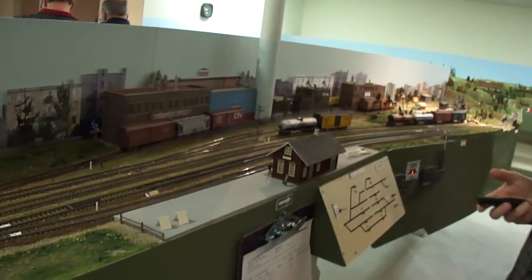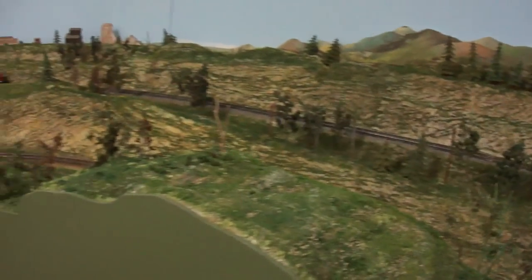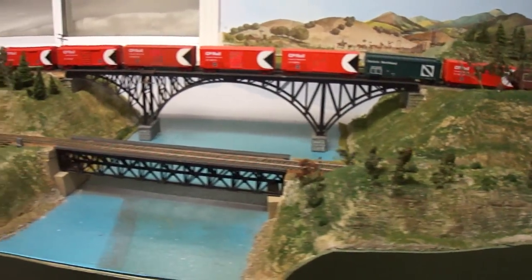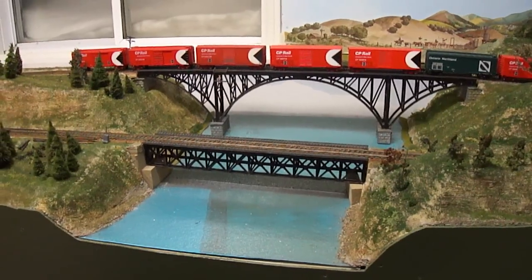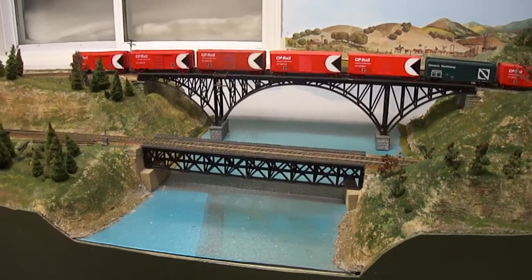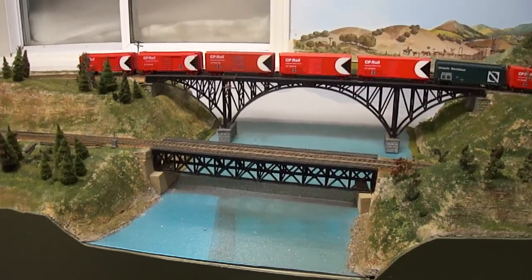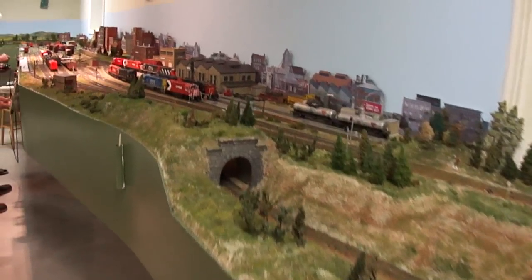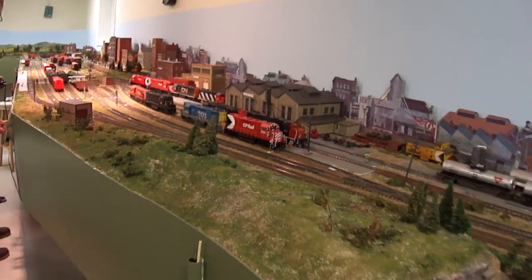So then from Napanee, we head out and we're now going to Kingston. Nice long runs here on this stretch. So we're going through a tunnel, and that helps to give some visual separation. Sure. Now we have a big river here. That's probably the Cataraqui River. Oh, okay. So that's the bridge to Tweed just below on the bottom level, and the main line is up on top there. That is correct. Okay. Now we've got this huge, it looks like a division point here. It is. This is the major yard on the road.